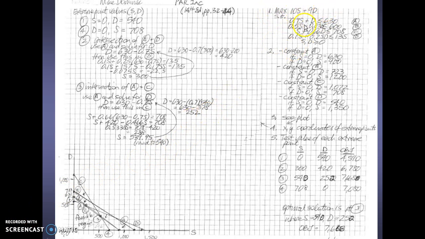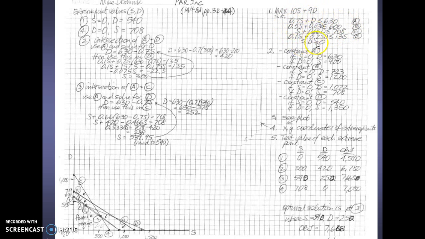Now let's identify the constraints. We're being told that, again, per table 2.1, each standard bag requires 7/10 of an hour, 1 hour for a deluxe bag, and that there's a constraint for how many cutting and dyeing hours are allowed. That's 630. So I will write that. First constraint is 0.7S plus D must be less than or equal to 630. We do the same for each of the other constraints relative to sewing and finishing and inspection and packaging. These are our 4 constraints.